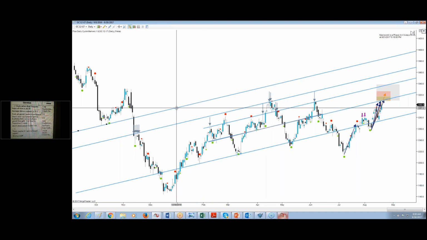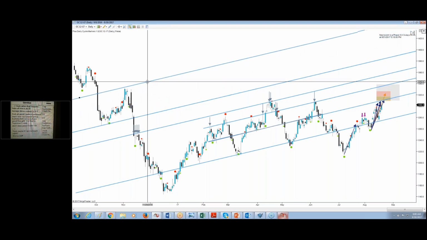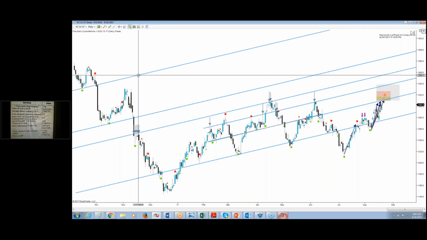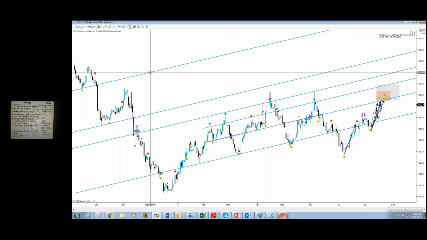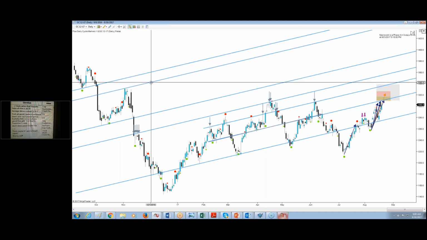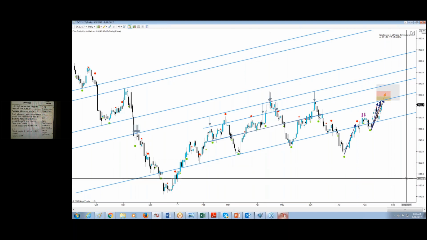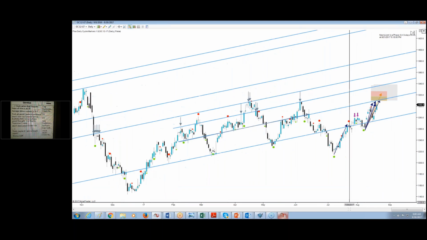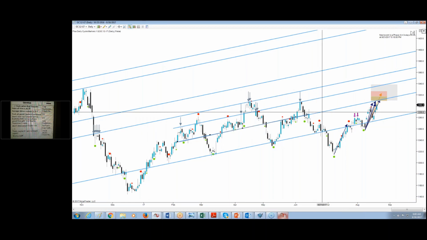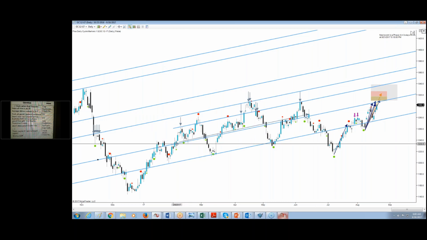Look at the angle, Chuck. You see all I'm doing is copying the same darn line, right? So we already kind of know off to the right, to the upside, if you're looking for targets, look for your angles up to the right. And so now, Chuck, I want to have a sense of what the market does around these lines, right? When we get in these zones, what does it do?